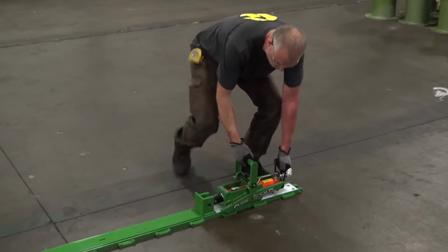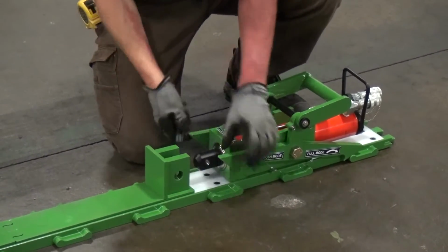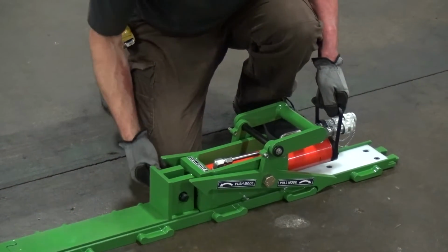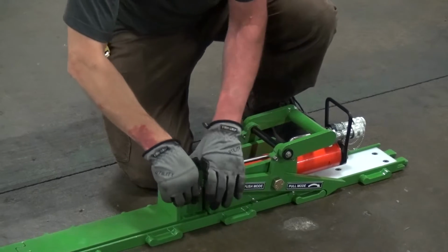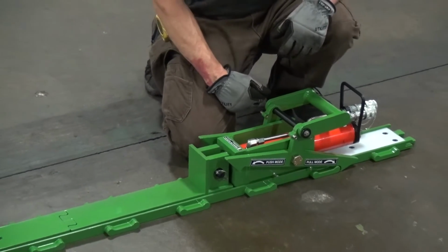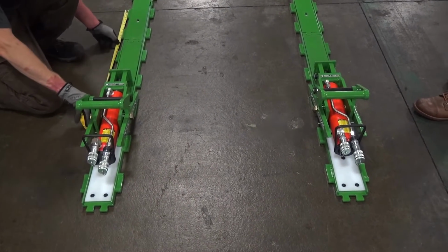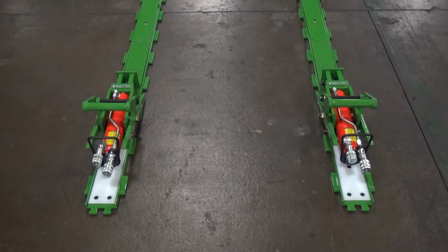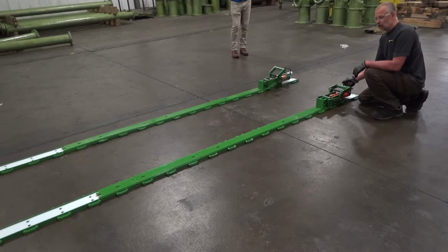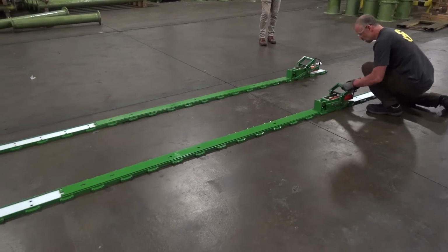All right, you just simply set this down onto the track section. And then you just align the rod end into the slot in the push-pull head, and then just pop the pin through and secure it with the linch pin. And now you've got your cylinder connected to the push-pull head. So now that everything's connected, you can see that it's very easy to slide forward and also slide back.